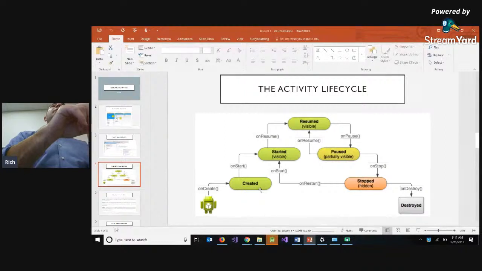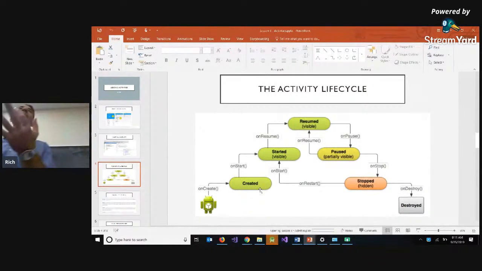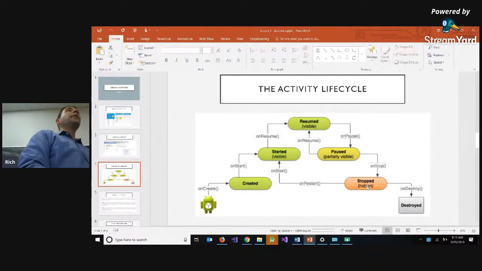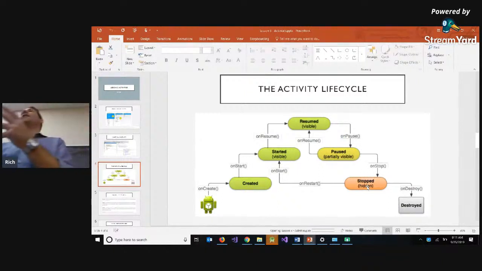So this has implications for performance, but it also has implications for things like memory and battery life. Right? If we build an app that has 20 activities and we're letting users navigate around, we have to think about whether we want to just basically pause and hide these activities or whether we actually want to stop and restart them. Which is going to be faster, to hide or to destroy an activity?